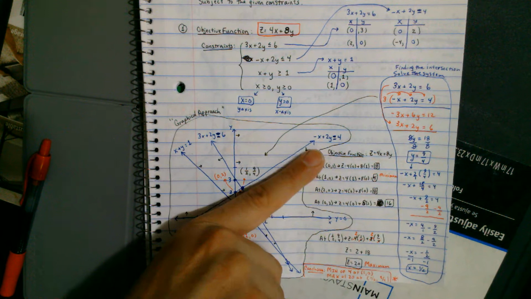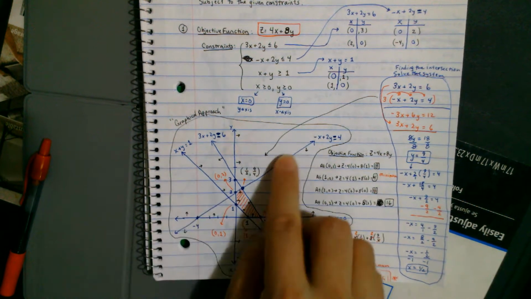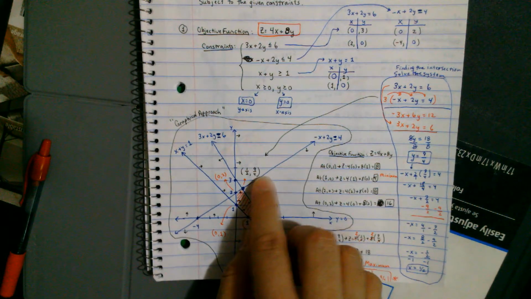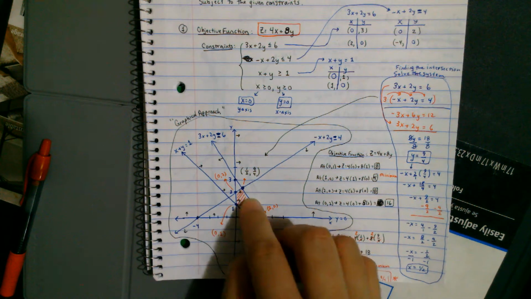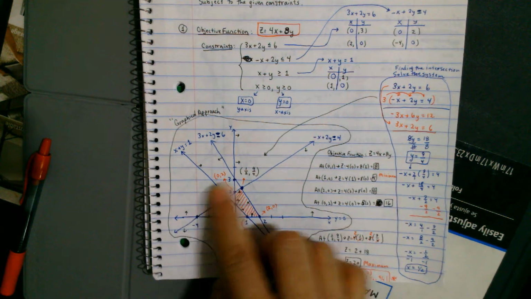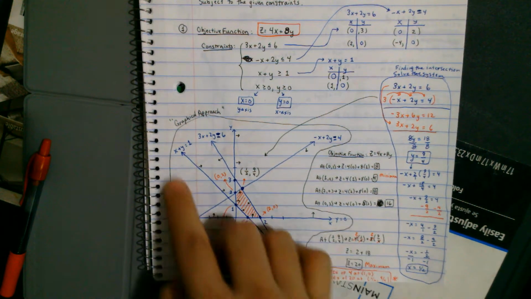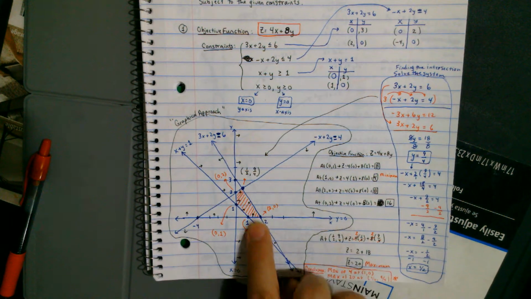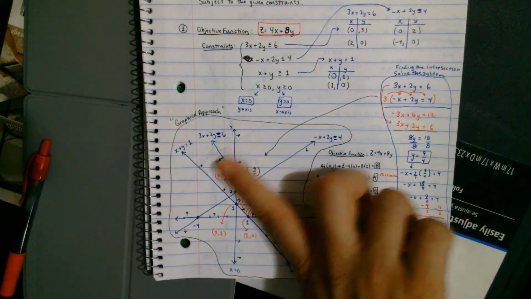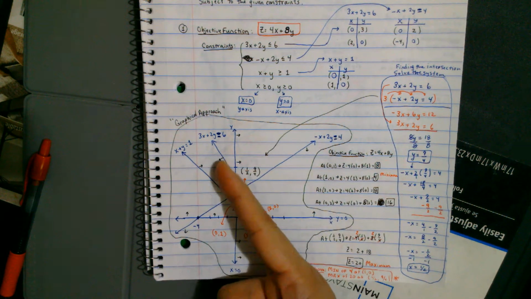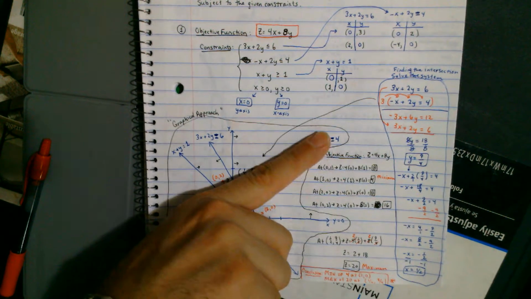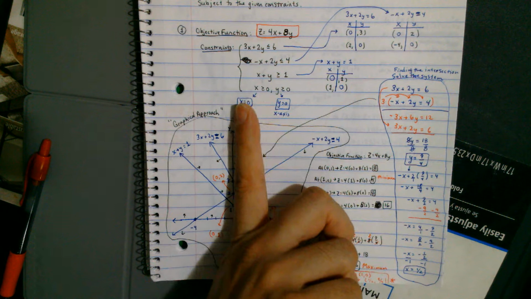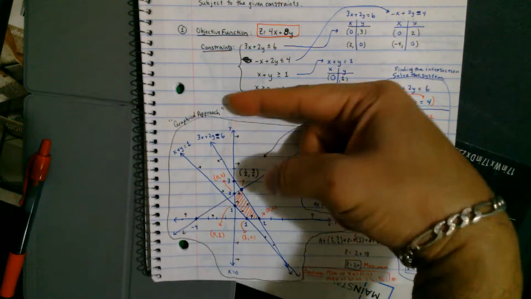So notice how I put the arrows going down here. So I have arrows this way, kind of downward under this line, to the left of this line. Now x plus y, when I put 0, 0, that's not greater than 1, so I'm going to shade to the right. So I'm going to shade to the right of this line, to the left of this line, under this line, right of this line, above this line.